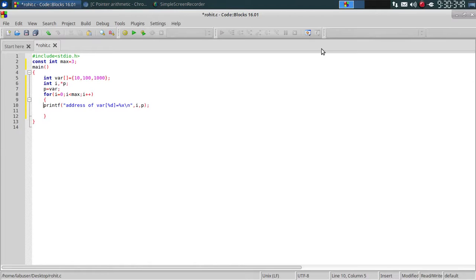In the next line we copy this line and edit it. Now we change address; in place of address we write value.